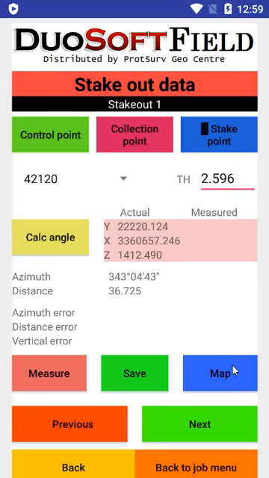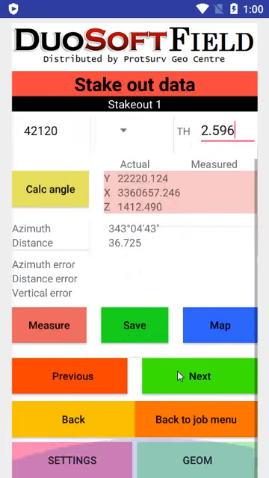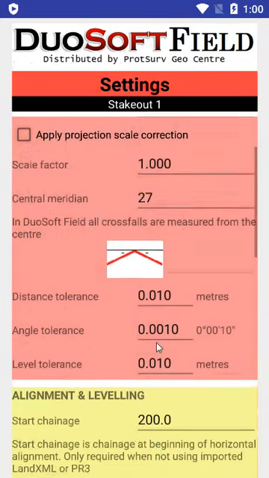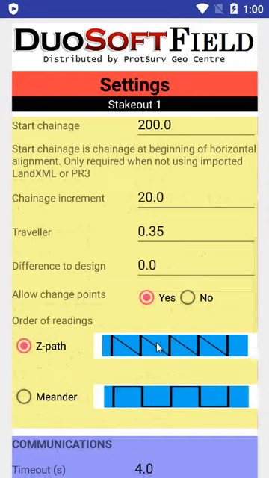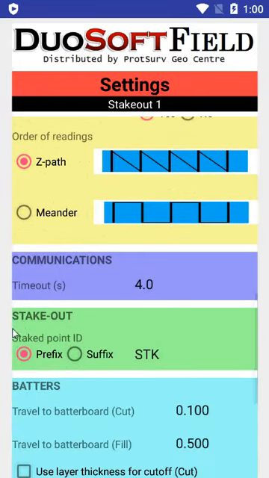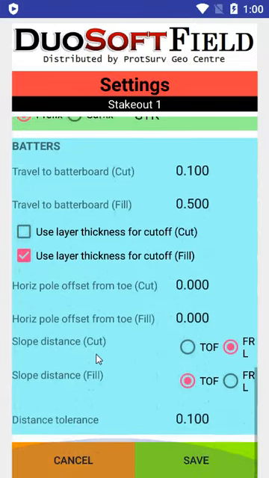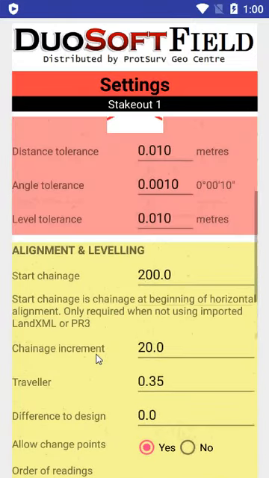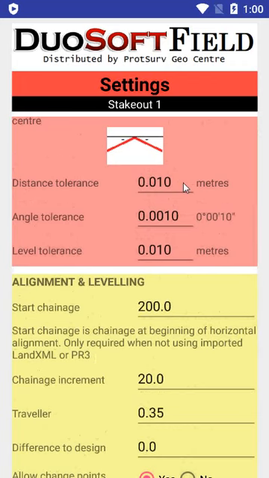But in short, you are able to see how the stakeout data function works. It gives you what the actual is, what to turn your total station to, and it also gives you what the errors are, and you're able to see if you're within tolerance. Okay, the other thing you should check is if you select settings, and you go to the distance tolerances.